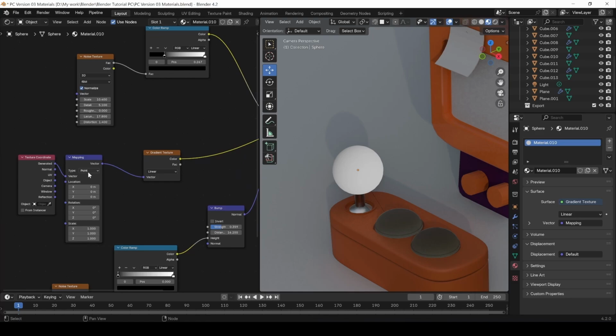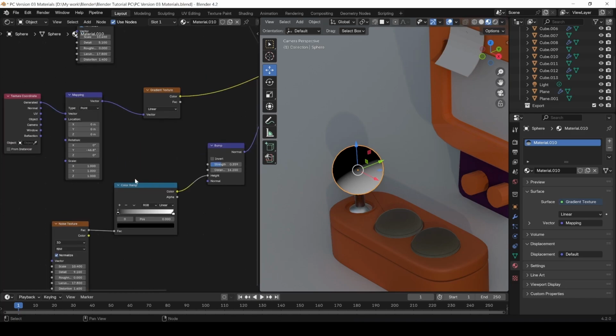This node is basically a way to take the texture coordinate of this gradient and map it on your UVs. So basically using this, we will tell Blender where the gradient will start and where it will finish. We are going to use the generated UVs that come with the board right here, and let's just move it a little bit, and here it is. Here is the gradient. The gradient now is starting from top to bottom, right? So the top will be pretty reflective, the bottom will not be very reflective.